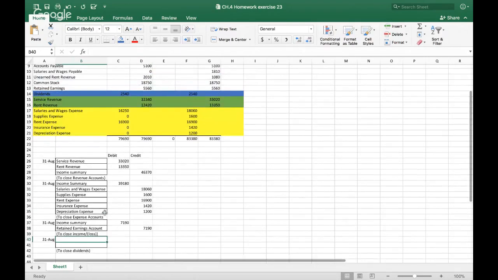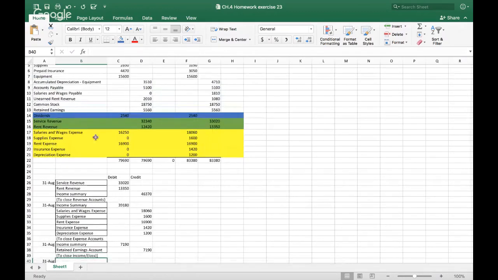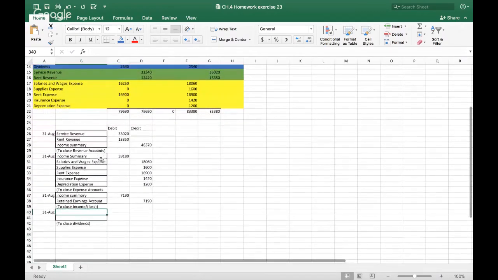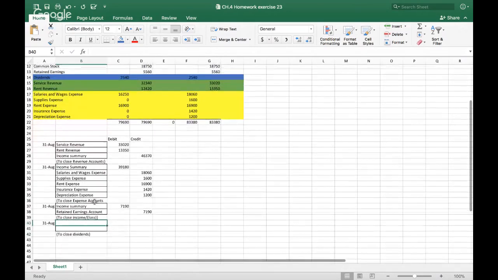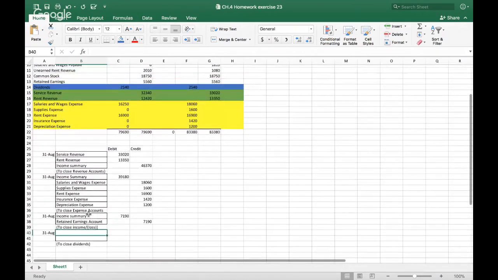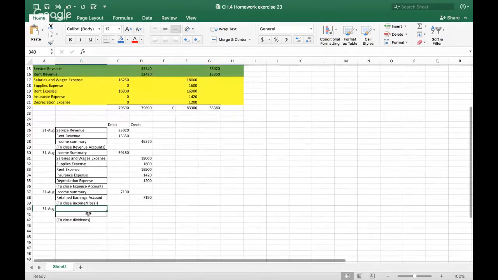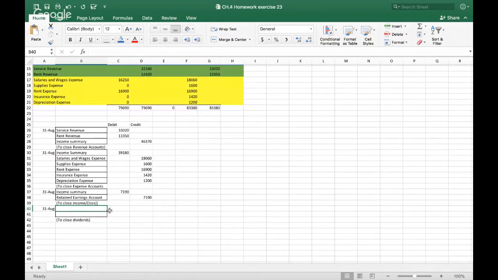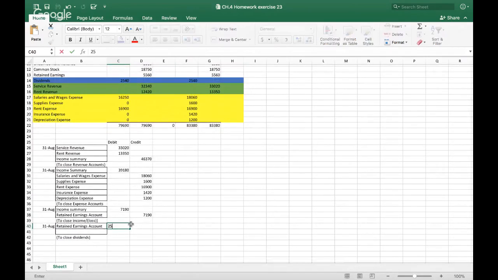And then finally, we're going to look back up here, and I've got it highlighted in blue as our dividends. And our dividends come out of retained earnings, and so we are going to debit the dividends from our retained earnings. And so our retained earnings are going to be on the debit side this time. Oops, I don't think there's an account there, but it still means the same. So we're doing 2,540. We're taking out of our retained earnings to pay our dividends account. And so we're going to credit our dividends account 2,540.